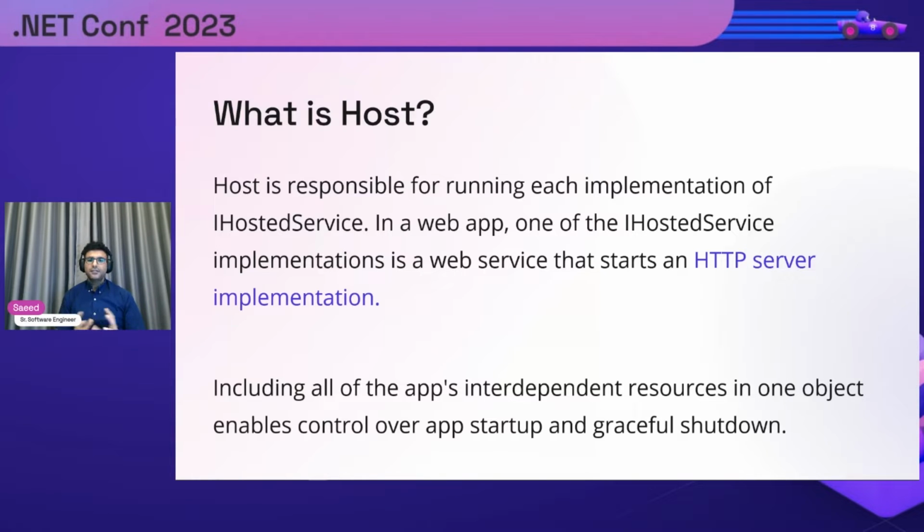And if we want to know what the point is of having one object that contains all of these properties, it's very easy to control our application when it starts or shuts down. It's also easy to control or dispose of all of the resources that are already taken by our .NET application.